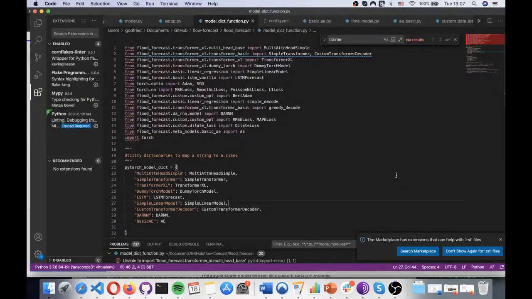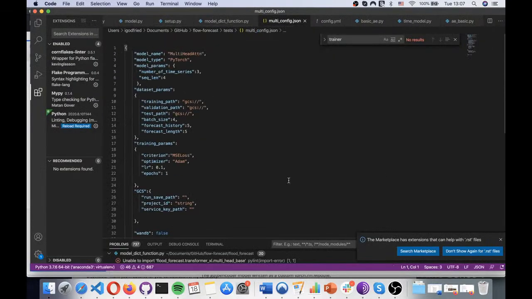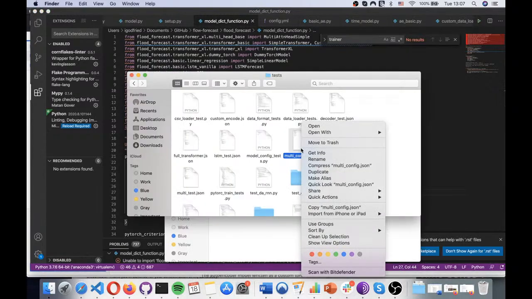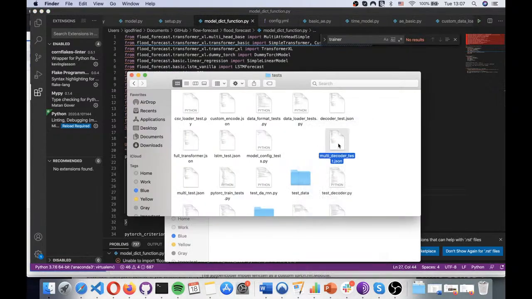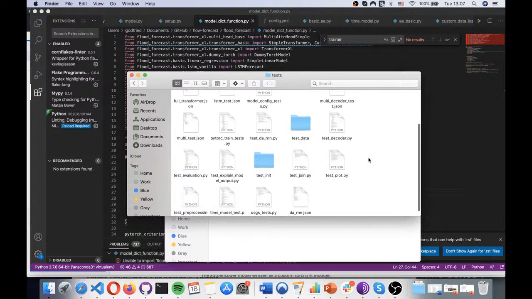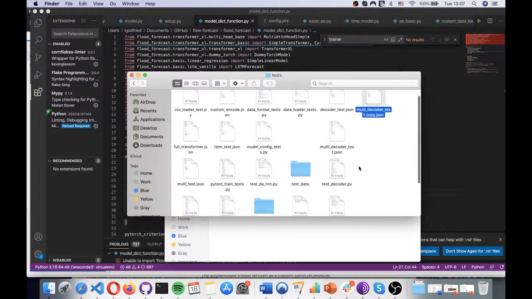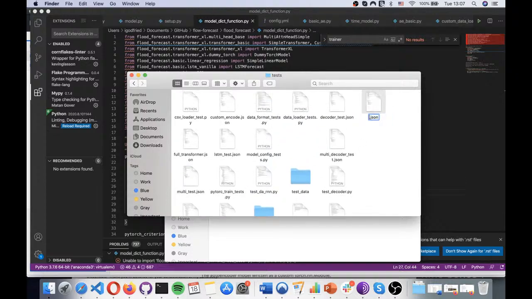Let me just check real quick. Okay, so no, yeah, actually this should be eliminated because this isn't an actual config. But we will have to change this config file quite a bit here. So we're going to call it AE config, or I guess AE test is fine.